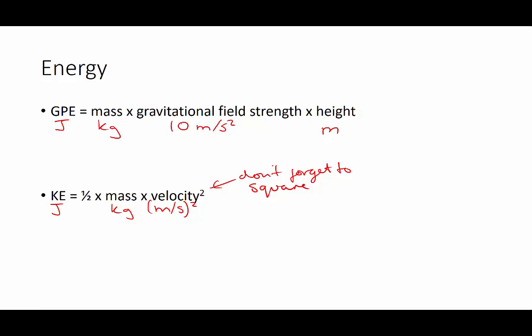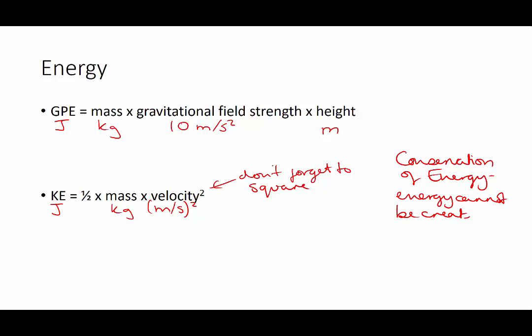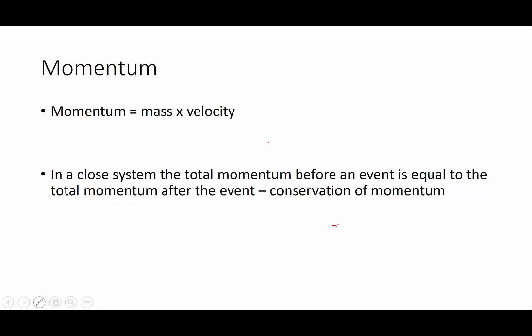Now, the other thing that's really important with these energy questions is that they often use the principle of conservation of energy, which you looked at in P1. That says that energy is neither created or destroyed, it can only be transferred from one form to another. So if, for example, you're looking at a roller coaster, the amount of energy it has at the top of the hill is the maximum amount of energy it can have when it reaches the bottom. That gravitational potential energy would be converted into kinetic. So they would ask you to calculate the GPE it's got and then give you, for 1 mark, what is the maximum kinetic energy. You just give the same value.